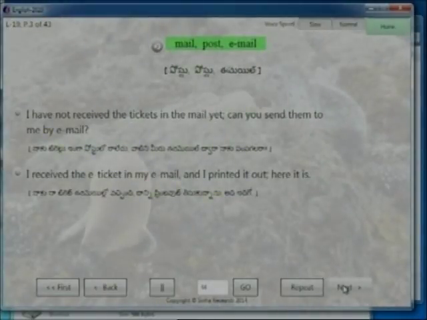Can you apply for certain things online? Do you have to physically go there, or do you have to go through a travel agent? All that is covered here. It's a fairly large sentence. This one also tells you a lot of things about when you make a foreign travel, what kind of questions would be asked, what you should know, what kind of questions will be asked by the security personnel so that you don't have any trouble, and you have a smooth vacation. Everything is covered in that software, Spoken English 2020.